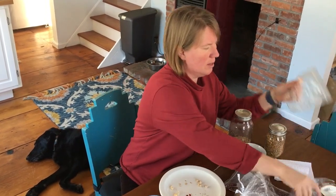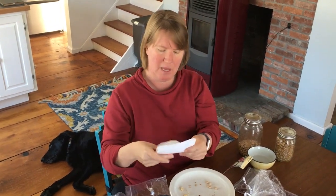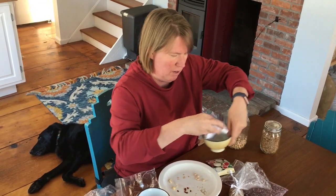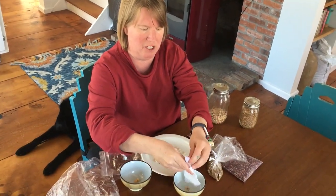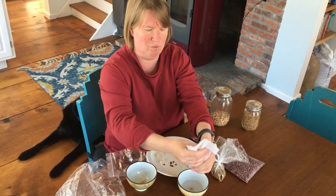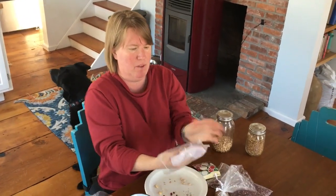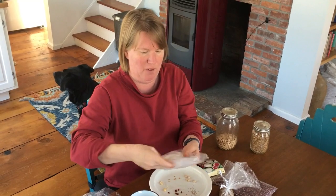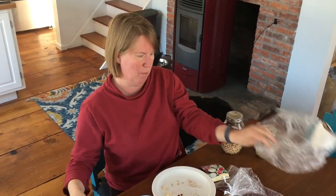What you're going to need is some sort of bag — could be an old bread bag, I'm going to use a little zip-lock bag, nothing too fancy — and then some paper towel. You want to get your paper towel a little wet. Don't make it too wet, but a little drip isn't a big deal. Put that inside your baggie and spread it out the best you can — it doesn't have to be perfect.